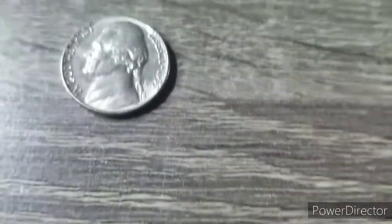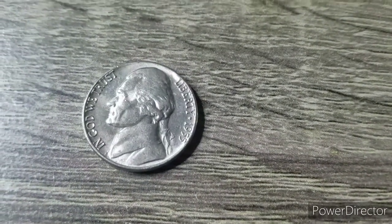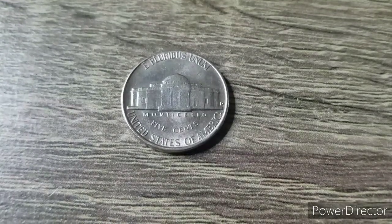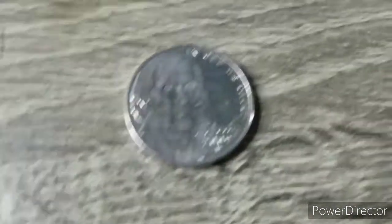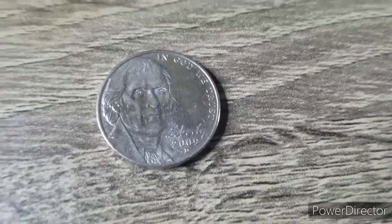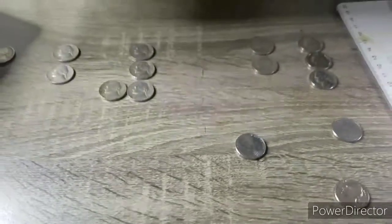And then actually in the very previous roll, in roll 27, we found a pretty decent 1955. I was hoping for it to be the Philly, but it's a Denver. And then a couple rolls before that, I did come across a 2009 Denver, pretty average circulating condition. But that's about it so far. So I'll move on to roll 29 and see what else I can find.